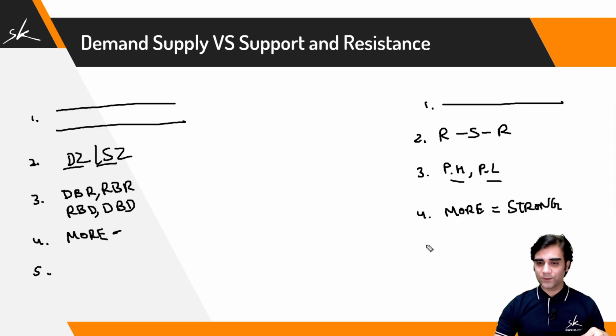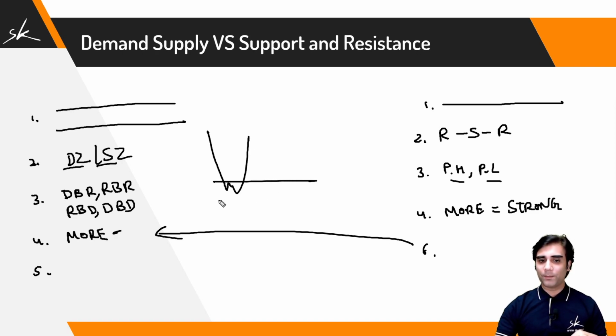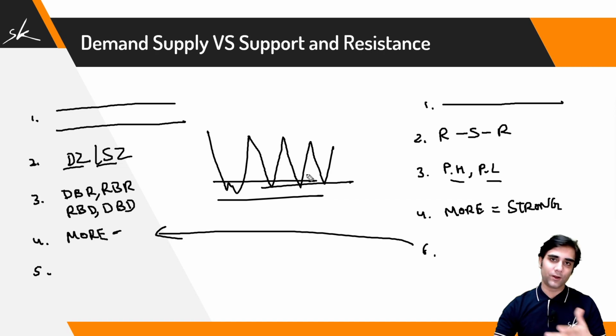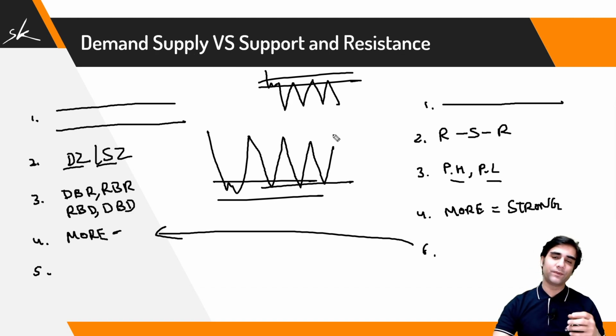And the fifth difference and the biggest difference, which we in fact talked about in the last session, is that your support and resistance get created because of demand and supply, right? I showed you many examples of what creates these areas of support, what creates these areas of resistance, and we saw it's basically the demand areas and the supply areas where prices visit over and over again. Example, let's say we have a drop base rally. So what happens is prices come back to that zone again, those unfilled orders are getting filled, you get a bounce, again you get a bounce, again you get a bounce, and now people start seeing it as an area of support. Similarly, let's imagine we have a drop base drop, so that's your supply. Prices go back to that supply, start reacting, again go back, start reacting, and now people start seeing it as an area of resistance. So the biggest difference is that demand and supply creates your support and resistance, right? That is one of the biggest differences which we talked about in the previous session.